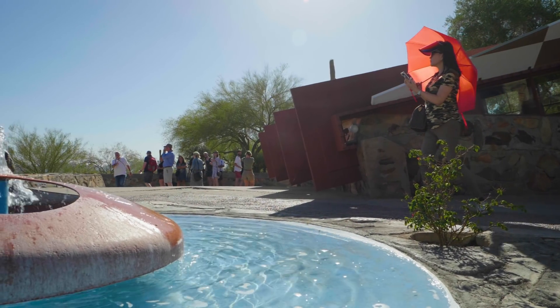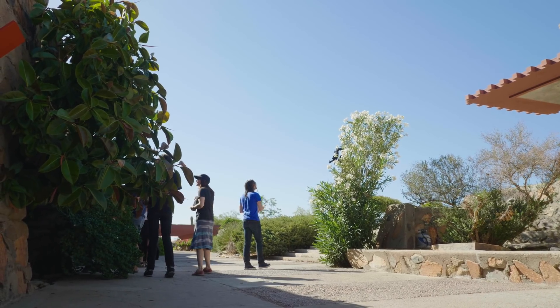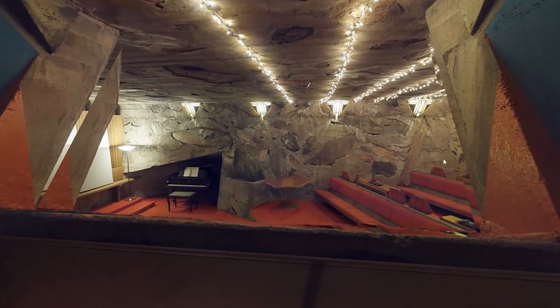I love the idea that everybody's coming and they have their phones out and they're taking pictures and they're posting to social media. As a marketing director, I can't buy that kind of exposure. But I also want people to have the opportunity to come here and put their phones down and just be here. Being able to say to them, when you leave here and you want to show your friends, here's this immersive experience that was so generously provided by Leica Geosystems and Multivista.